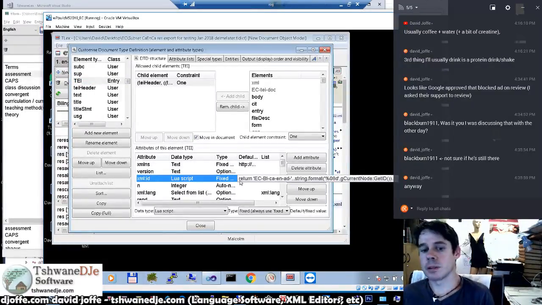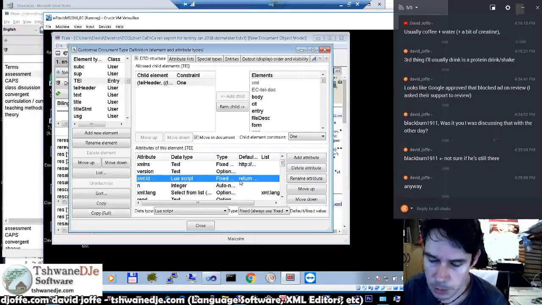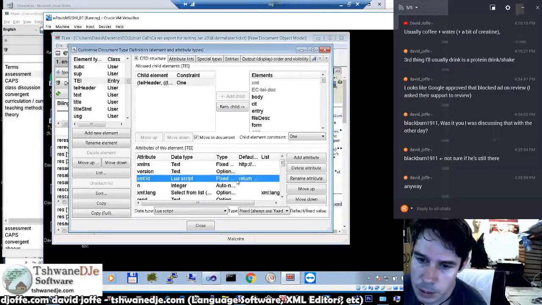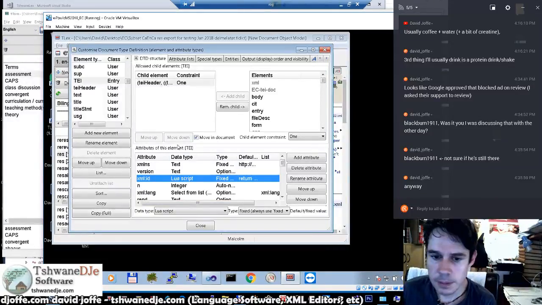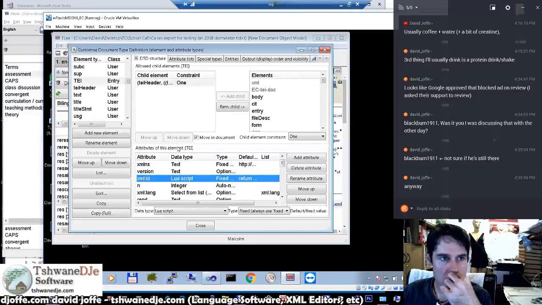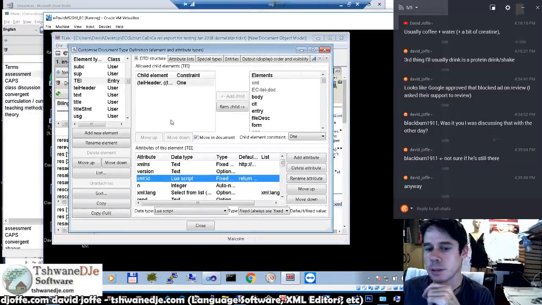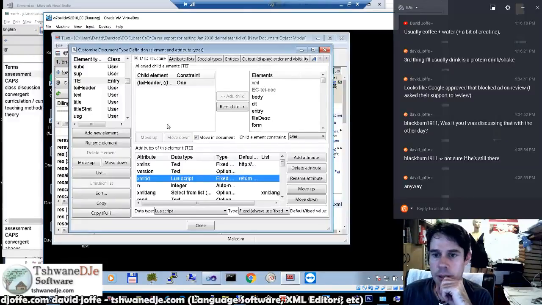Oh, interesting. Malcolm implemented it as a Lua script that returns the actual underlying ID. It's an interesting way to do it. That's nice because then it still corresponds to the real ID.